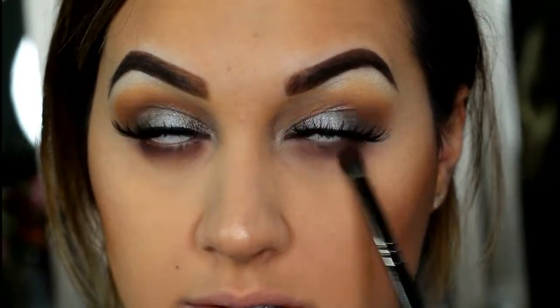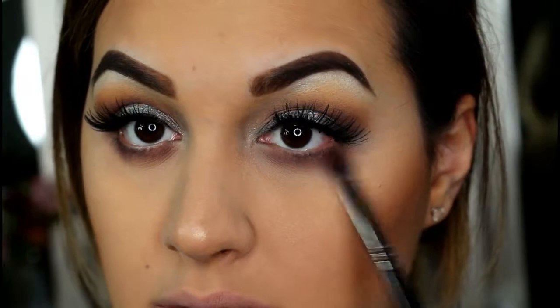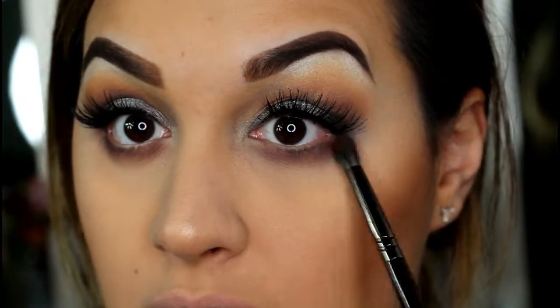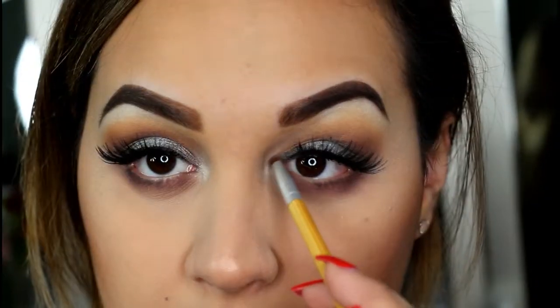I just started using Morphe brushes — they're still new to me. I started with some eye brushes. Someone in a video said they literally couldn't do their lower lash line without this brush, and I thought calm down, but it's so true. I don't think I'll ever go back to any other brush — the Morphe E17 is incredible for the lower lash line. I'm gonna take a little bit of Nylon to the inner corners and put a little bit of mascara on my lower lashes. The mascara is absolutely incredible.